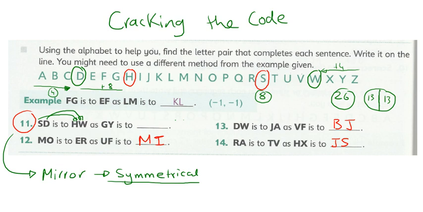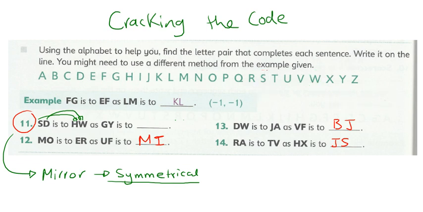So all we have to do now is do the same thing with G and Y. So we get G, we've got Y. All we have to do is get a mirror reflection. So the reflection of Y would be B. And the reflection of G, let's just count G, 1, 2, 3, 4, 5, 6. There's 6 from the left in, so it should be 6 from the right in. Okay, right? So we should have 6 from the right in for G.